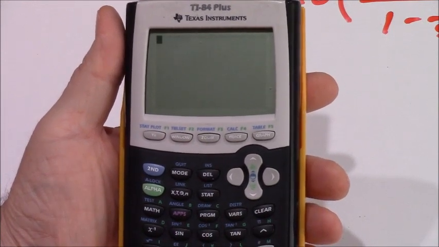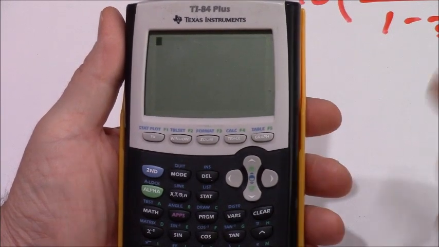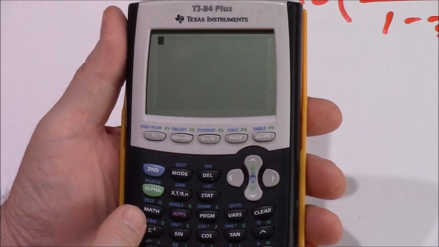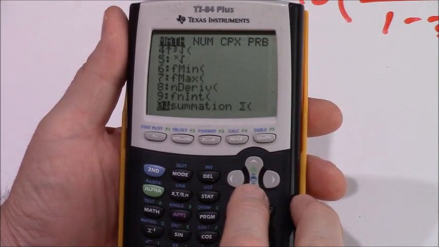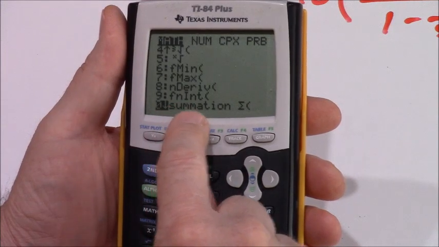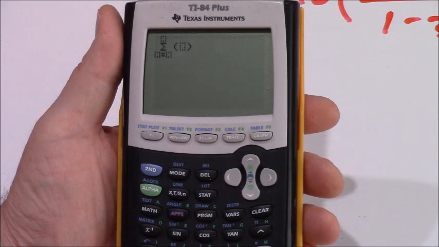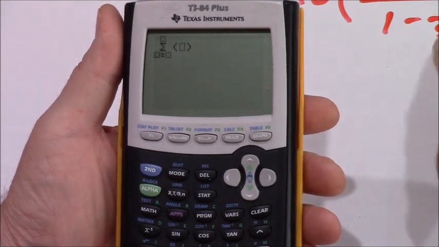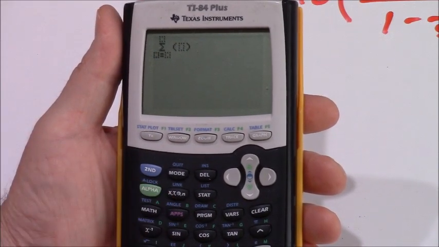All right, so I've tried to zoom in on the calculator, and hopefully you guys can see this. But I wanted to show you something. We can actually do this problem on our graphing calculator. If you hit the math button, and then you arrow down all the way to option 0, see that summation with the summation symbol? If we hit enter for that, look at that. I could actually do this problem in the calculator. So we could check this to see if we're doing things right. So rather than n, I'm just going to use x because I've got a button here for x. It makes it a little bit easier.